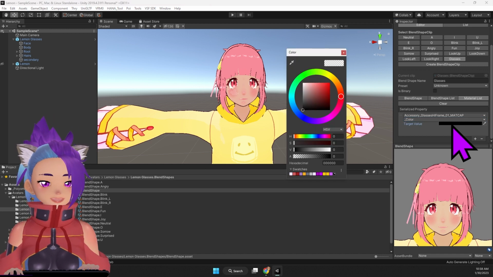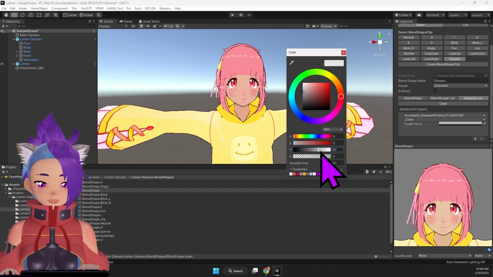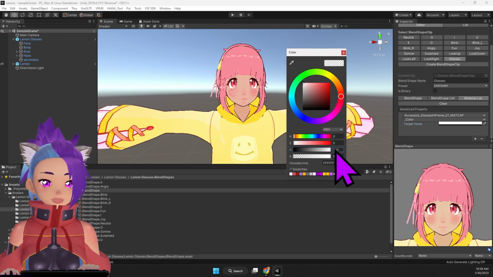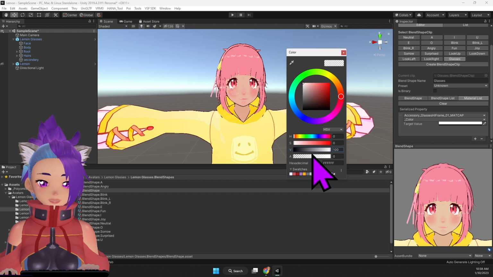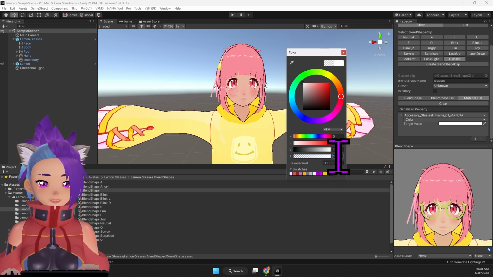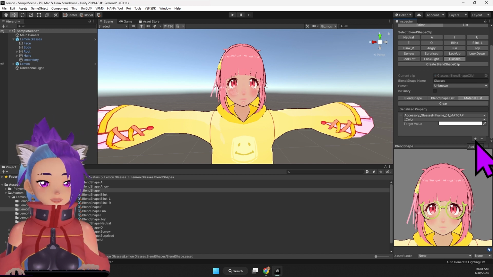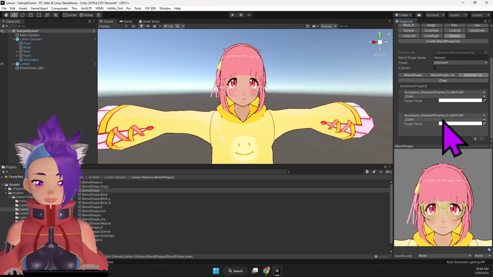And look, it's exactly the same color wheel that you saw when we set the lit color. Now you're going to want to set this to white, otherwise it's going to actually change the color. And you can see that the alpha on this slider is dragged all the way to the left. So we are going to drag it all the way to the right and Lemon's frames appear. Close that and we'll add another one for the lenses.